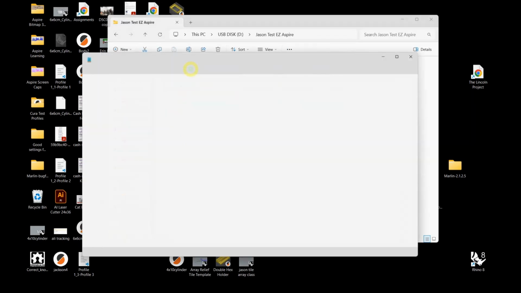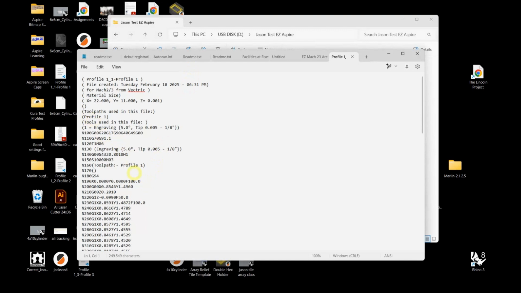So if I open this up, this is what this G-code looks like, but it is missing something, which is the reference to where we're going to be indicating the center of that piece. So I'm going to put that in, and that's a number from G54 through 59.